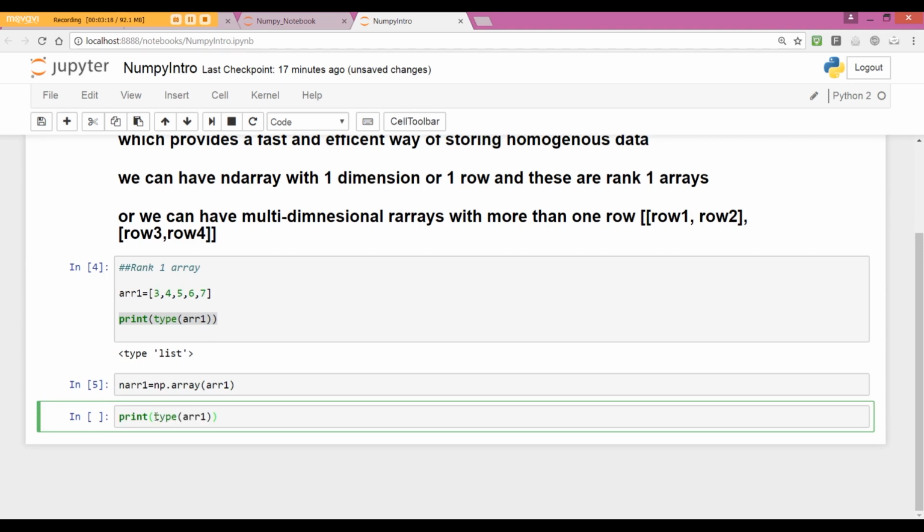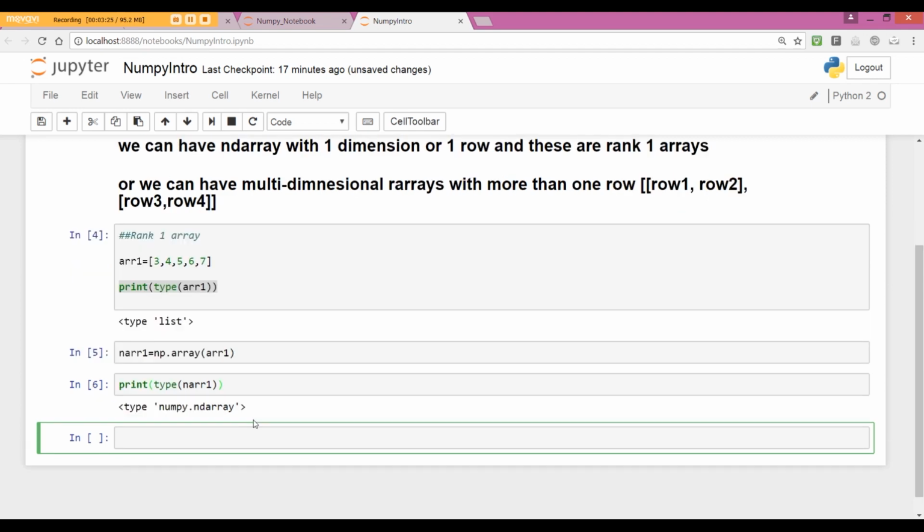Let us check its type by using the function type. So this is a numpy ndarray, and it's a rank 1 array because it just has one row, because I just put in one list.